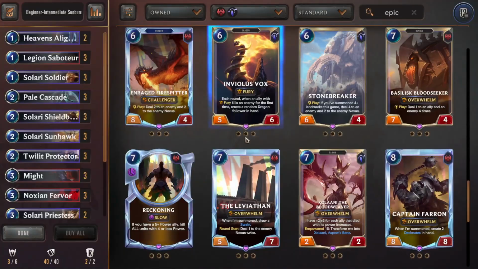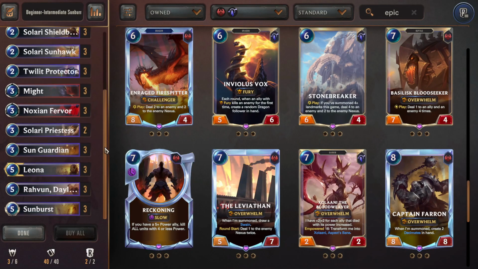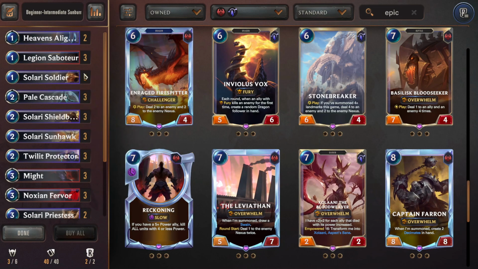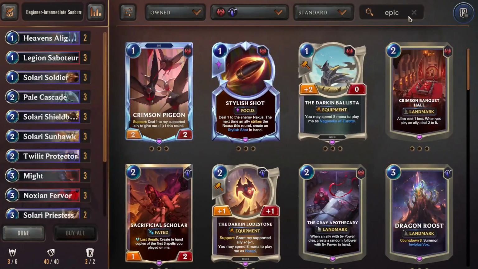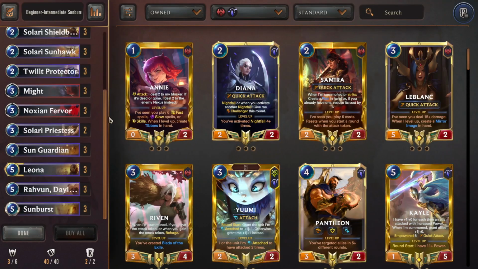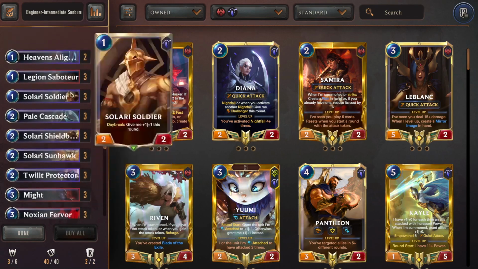Where are you at? Fire Spitter. I know you're under somewhere. Enraged Fire Spitter as well. So that's 6 more epics if you do have those. You can probably trim down the Sunburst. And let's see. And the Heavens Aligned to run triple Fire Spitter. So that's what I would recommend in case you do have the extra epics to run the fully refined version. But for now, we have the super budget version, which is just 3 champions and 3 epics. The rest are commons and rares.